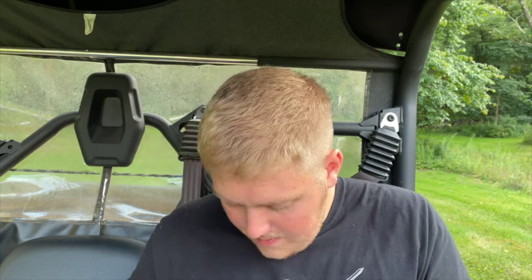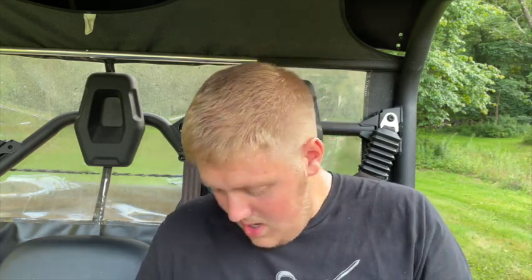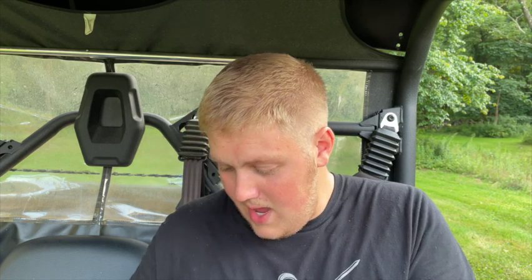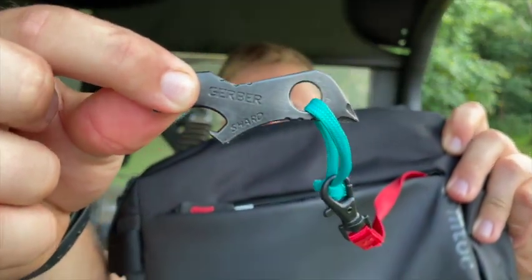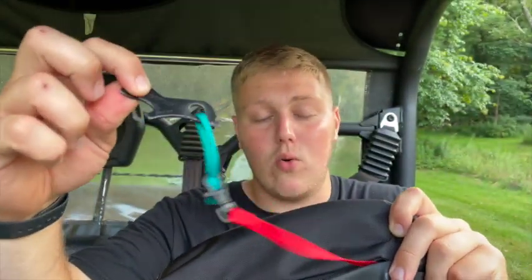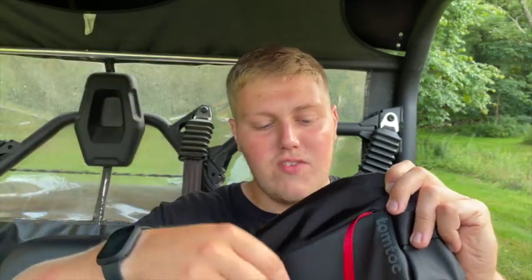So that's in there. I just have some Tums that I keep in there because, you know, sometimes you get an upset stomach and you just need a few Tums. I also have my multi-tool / Prybar, and that is the Gerber Shard. I have it right here on this little paracord that is connected to this little key holder. I just have it shown in there.